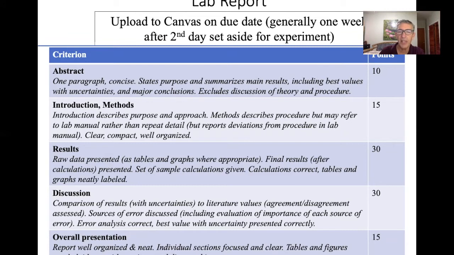The results, that's where your raw data is. You may want to collect it as tables and graphs, all appropriately labeled. You should put one set of sample calculations, not all the calculations need to be there. The heart of the results is the discussion where you will probably compare your results with their uncertainties to the literature values and discuss the significance of any agreement or disagreement and discuss sources of error. Error is very important.